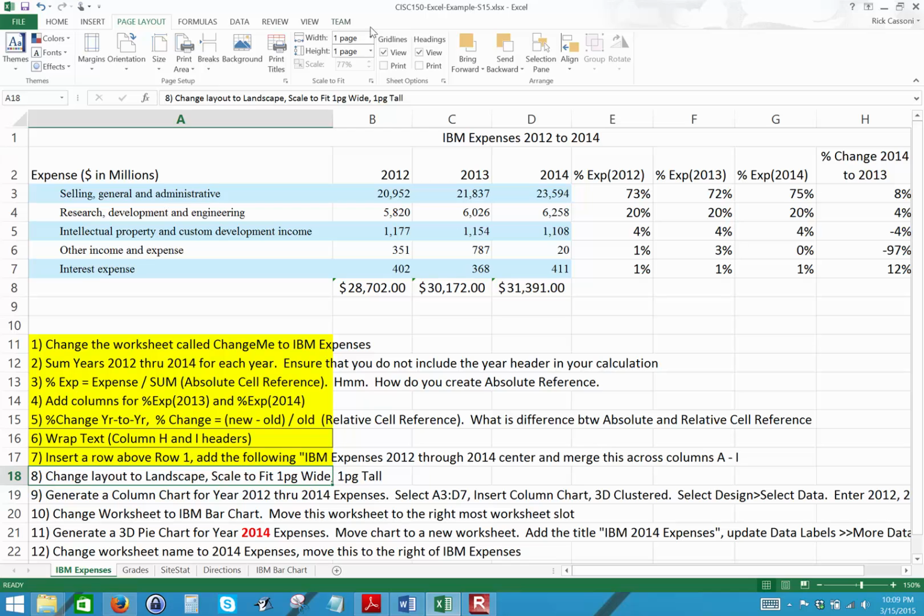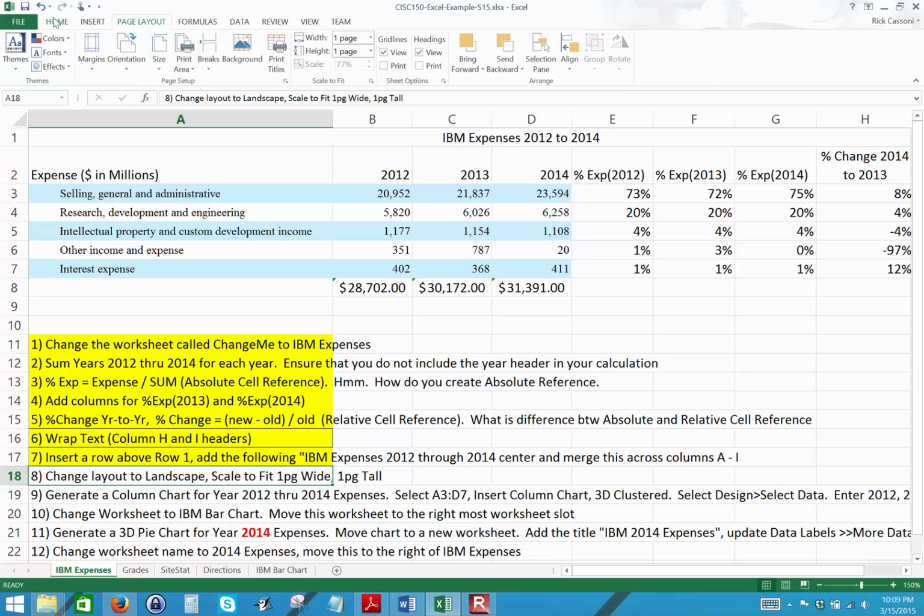And then we want to set the width to 1 page and the height to 1 page. Now if we print this, it will be 1 page wide and 1 page tall. That'll make sure it doesn't shift over to multiple pages when you print.